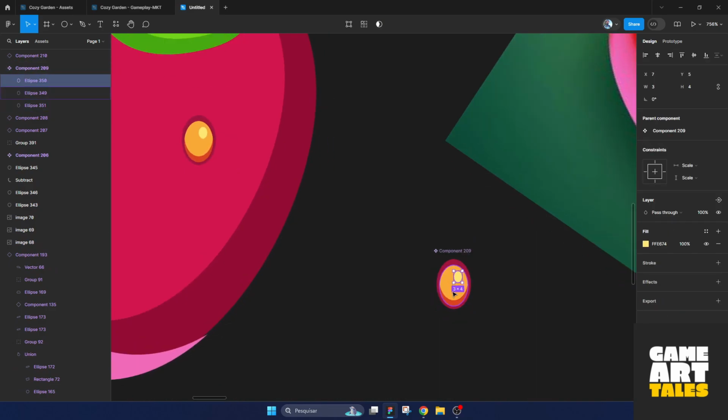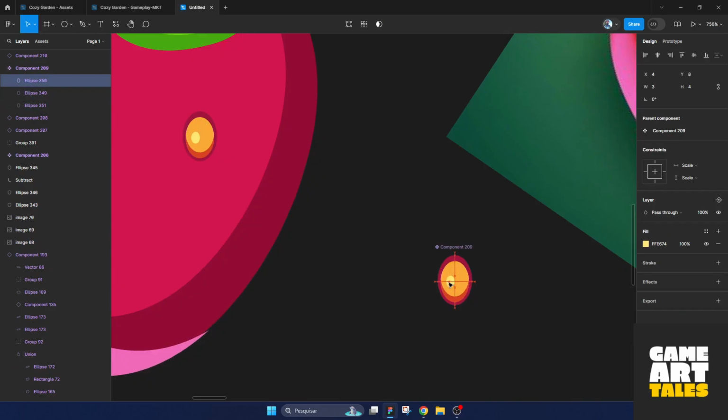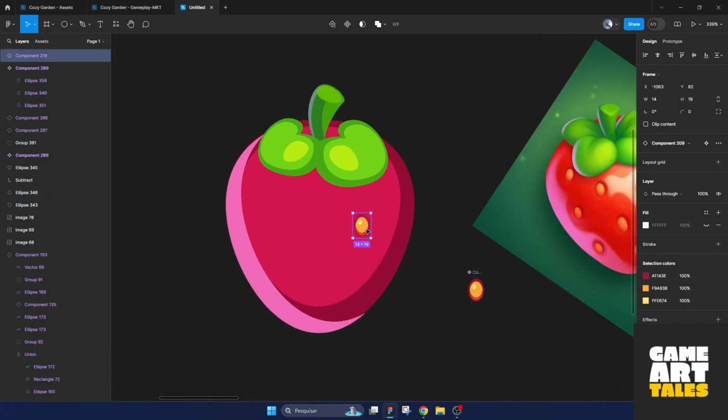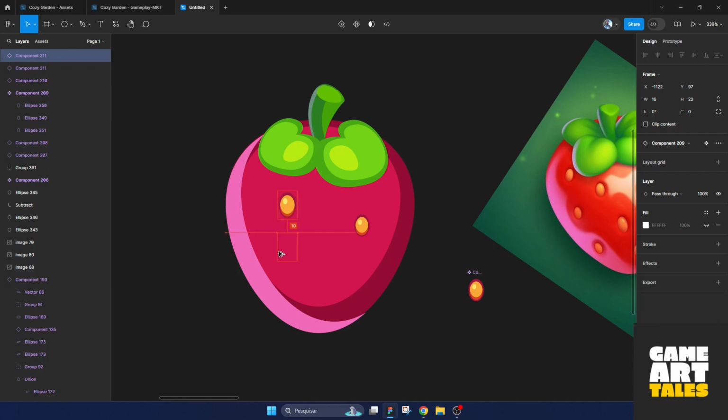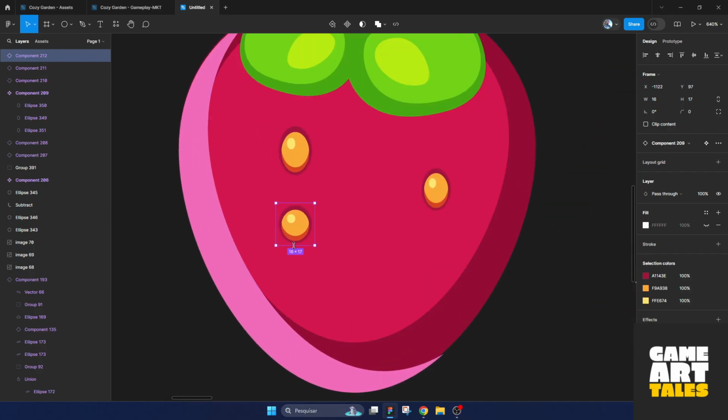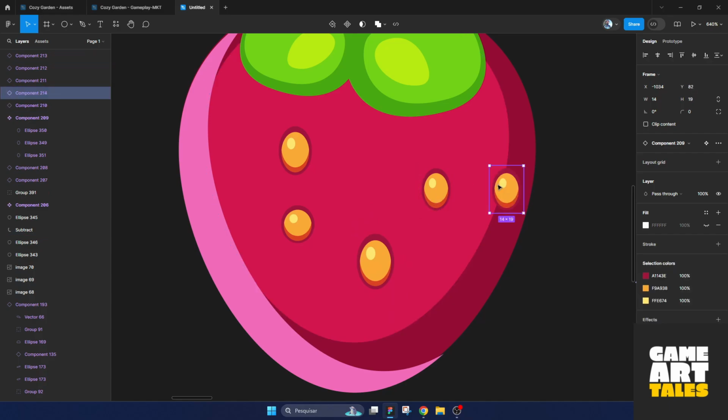And anything that I move or change is going to affect the seed here. I can make this one bigger, this one more rounded, more of a circle. That's it.